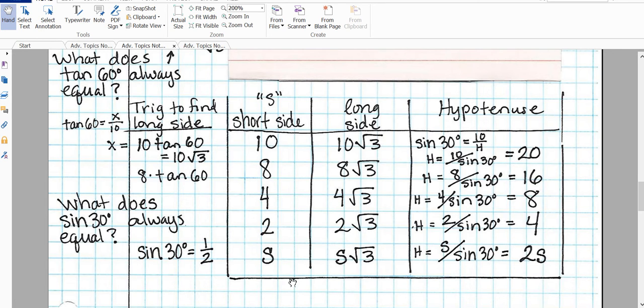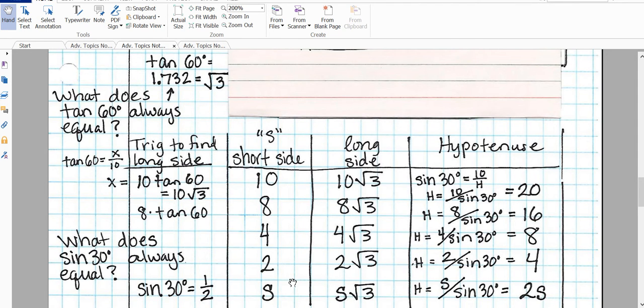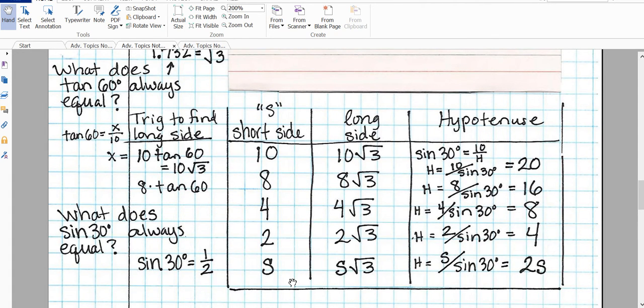And let's look at the relationships that we can see in our table now. Whenever we have a short side on our 30, 60, 90 triangle, we can take that value and we can just call it S, S for short side. And we can multiply it by rad 3 in order to get the long side, the longer leg. We can also start over again and have our short side, and we can just double it, multiply it by 2 to find out how long our hypotenuse is. So all three of those sides have this beautiful relationship. Yeah, they're quite happy together.